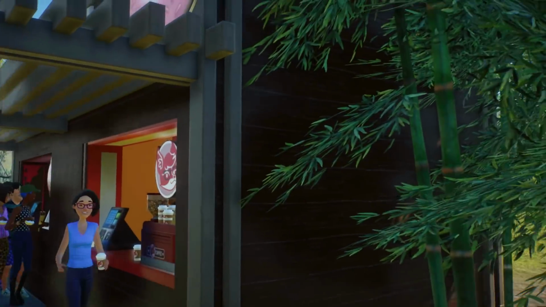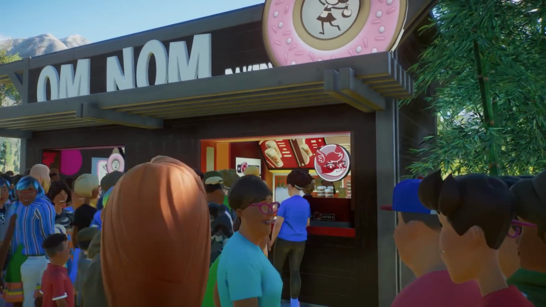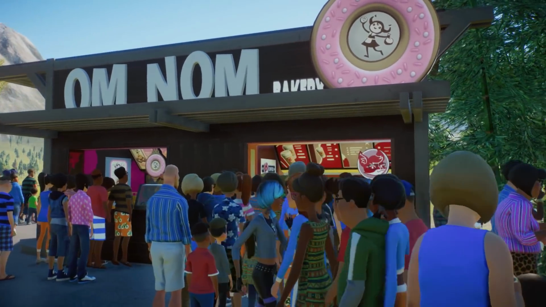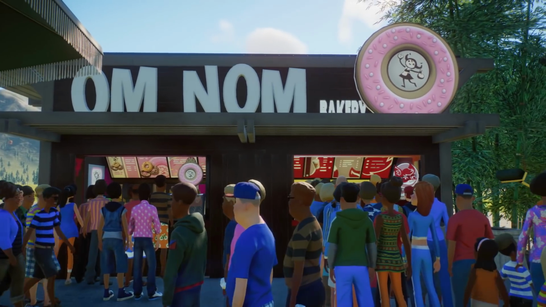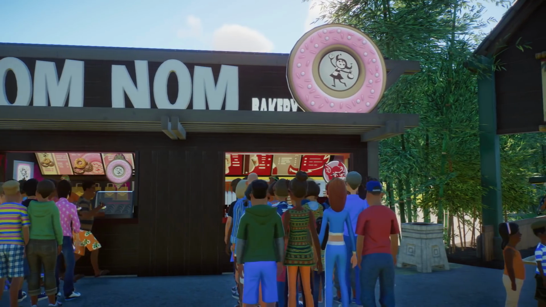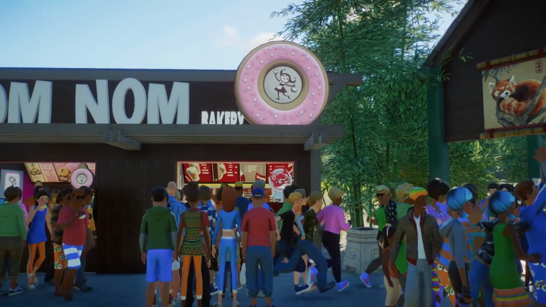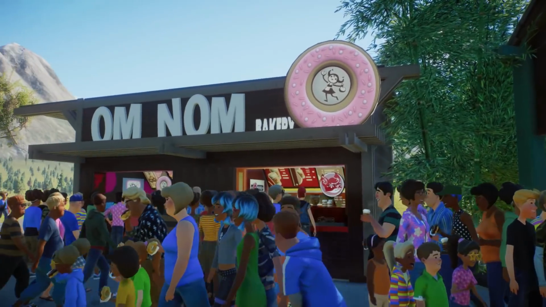And here's what happened to the bakery. It is called Om Nom Bakery. And Om Nom Bakery is a nod to a bakery I made in my very first Planet Coaster video for Conifer Slopes. One of my very first Planet Coaster videos, I built a bakery and called it Om Nom. So now that's one of those little brands that I throw into my projects.